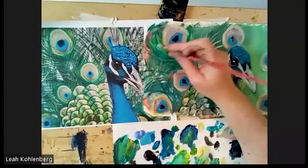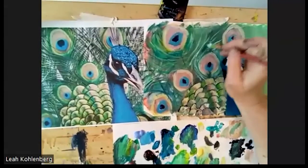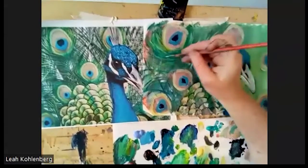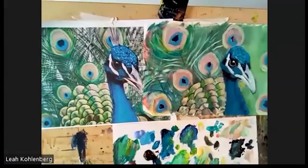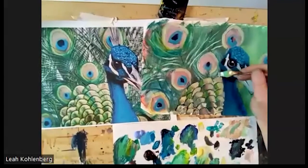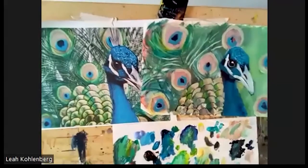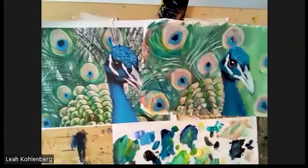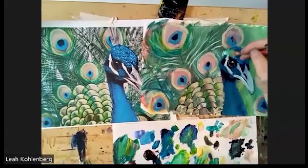I'm noticing I can only do about 2 or 3 sweeps before I need to go back and add more. I'm like, okay, here I want to add a little bit more. So you see, I have options for how I want to do this. I can see that right here, there's a little bit of white by his neck, and so I'm adding that in. I'm literally looking at how little there is, going around the edge of the peacock, adding some white in here.